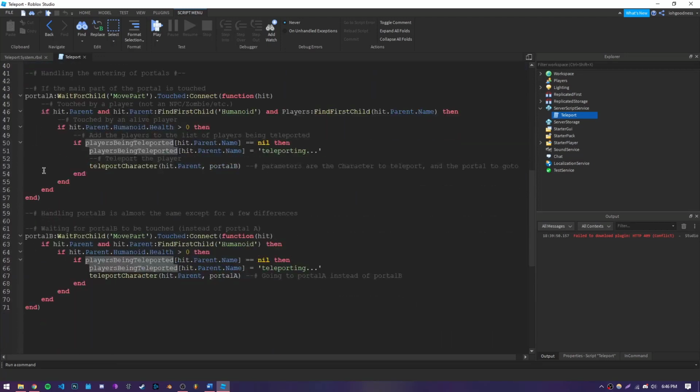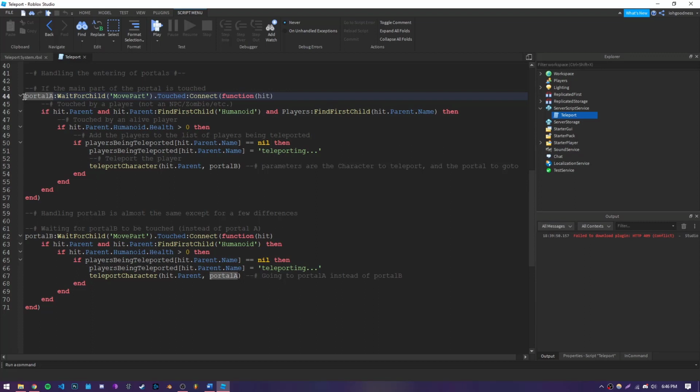Now that the main teleport function has been explained, we're going to move on to the next two functions, which are touched functions, to detect if the player has walked into the move part. It's important to know that when the functions are wrapped like this, without any name, they are referred to as what's called an anonymous function, meaning that we have no way to reference them again, which in this case is okay, because we won't need to worry about that.